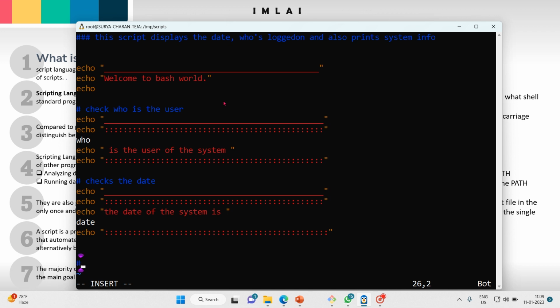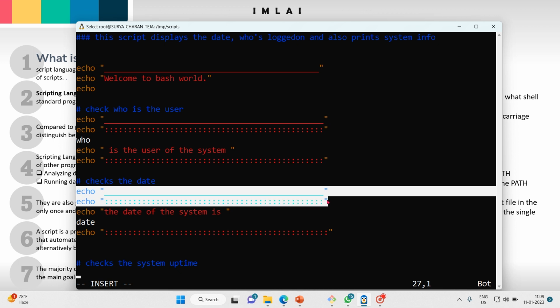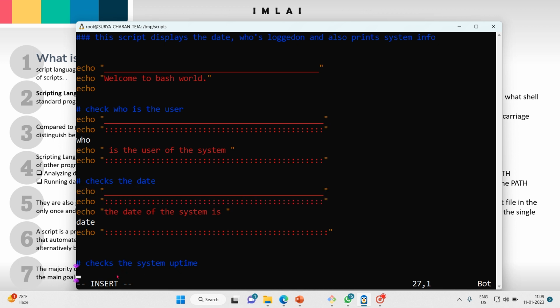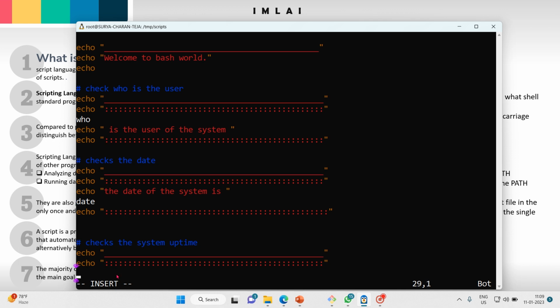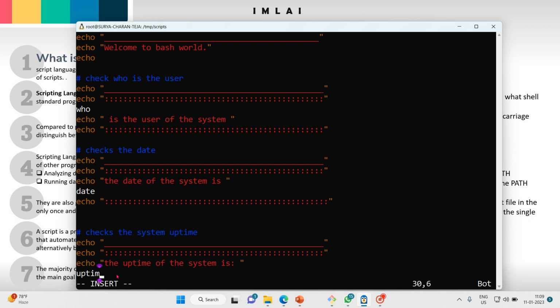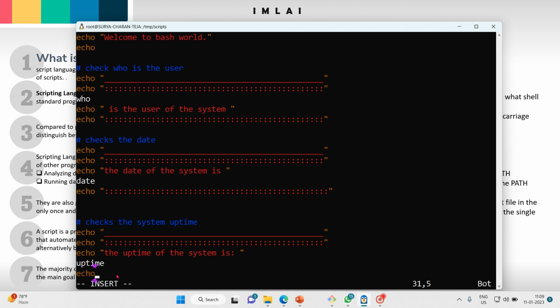Again the decoration goes, then echo: the uptime of the system is, just a minute, I will add a colon, and then the actual command, that's uptime, and then decoration again.